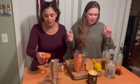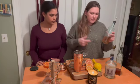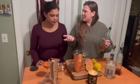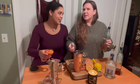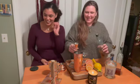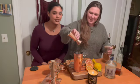To go with the crystal ginger, but still have the spiced yuzu, we went with a ginger cinnamon simple syrup. We used fresh ginger and a stick of cinnamon. We did leave the stick of cinnamon in here for a few days. I wouldn't recommend that because it might be a little too cinnamony. It's much more cinnamony than last time. We're going to use about 3/4 of an ounce of this syrup.